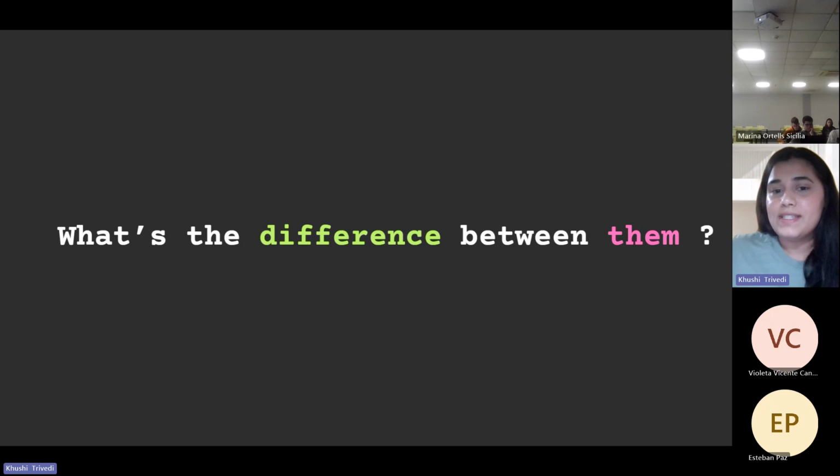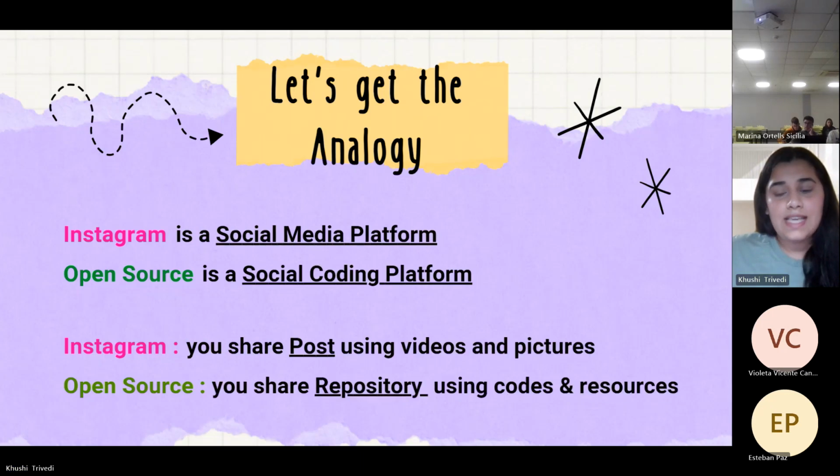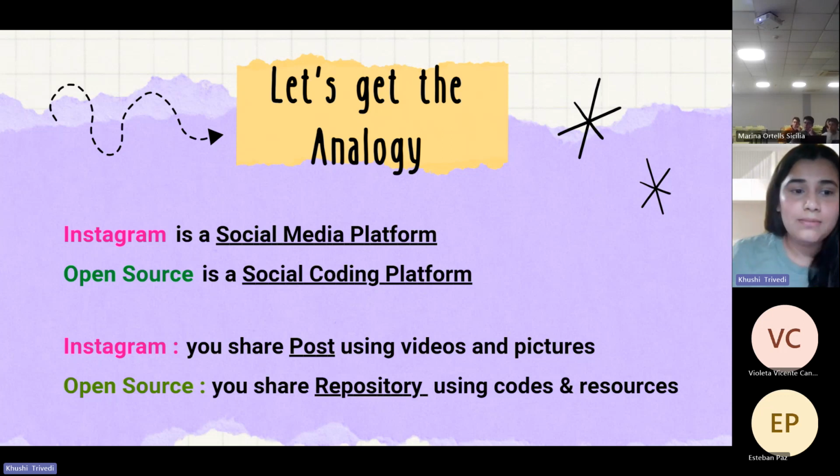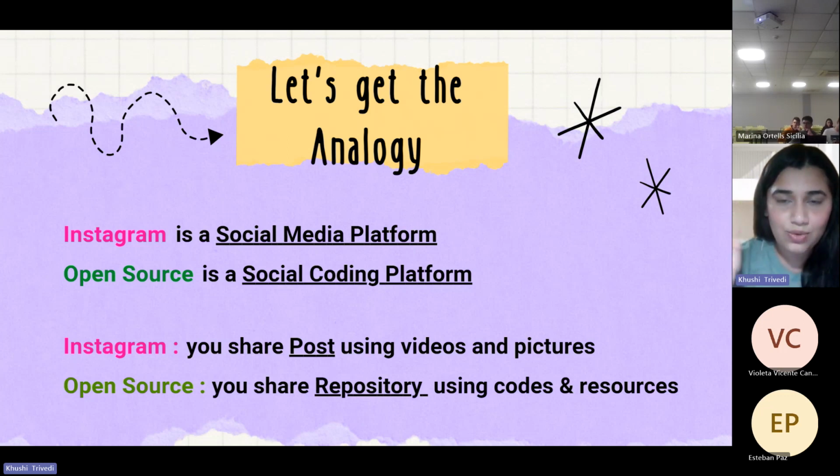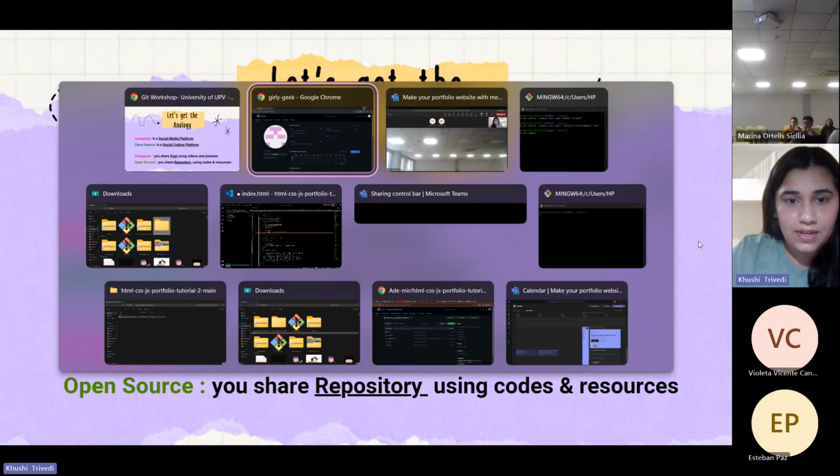All right, so what's the difference? Yes, and there I come. Let's consider Git and GitHub as one term, and I name it open source. Now, open source has another meaning, but right now I'm relating the open source word to what Git and GitHub is. Okay, I've even given it a green color so that Git and GitHub both have a green color in their interface, right?